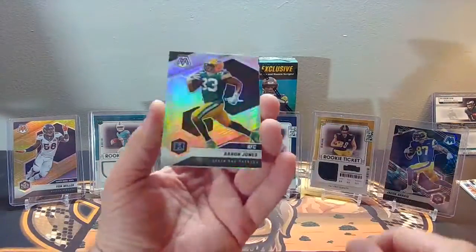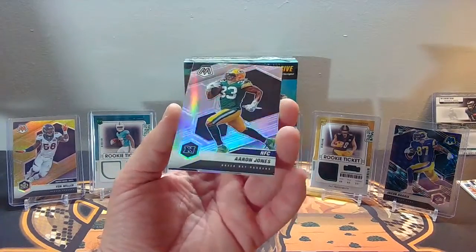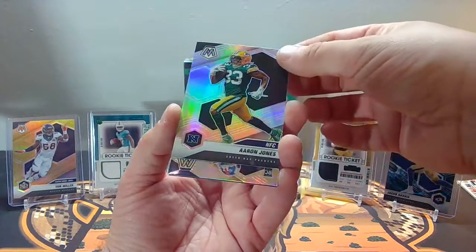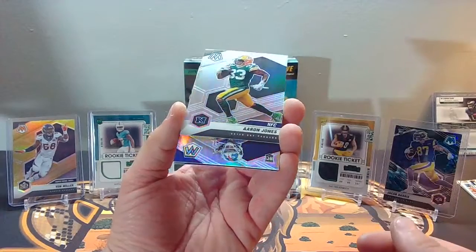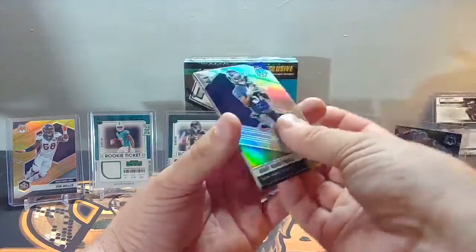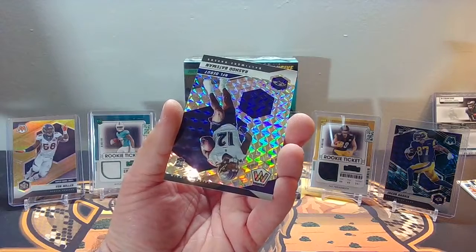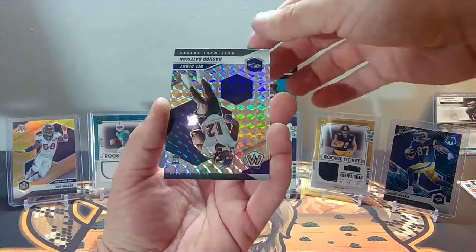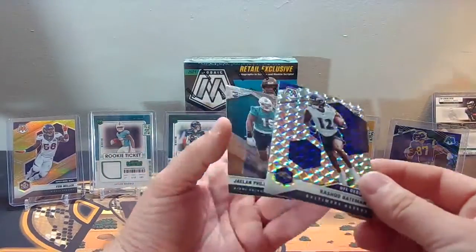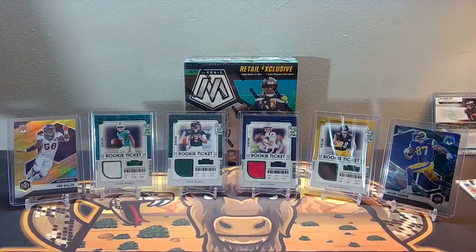That's money. Aaron Jones Silver, right in the front. That's really weird that they put that in the front. It's always the third card. So there must be more to it. Here's a silver, and there's another silver behind it. Oh, this is a good pack. Aaron Jones silver, a Gary Brightwell silver. And then we got a silver Mosaic Rashod Bateman. Ooh, that's a nice card. And there's a Miami Dolphin sitting behind it, a Jaelan Phillips. Well, thanks, Jaelan Phillips, for ruining the mojo there. Dude, it could have all been silvers, Jaelan. Dirty dog. All right, let's do this.